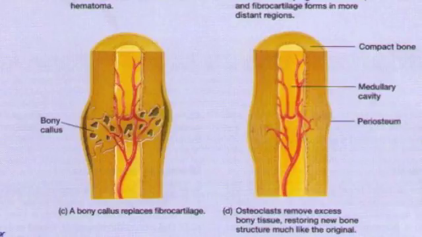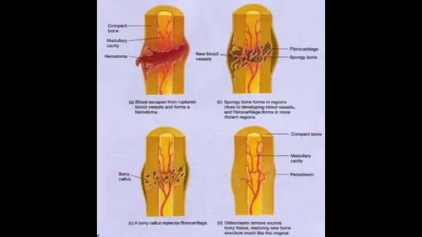So here is where the remodeling is happening, where the woven bone becomes what's called lamellar bone. And that's where the hollowing out of the cavity and returning the bone to its original shape is starting to happen. And that's basically all of your stages right there. So here's a picture of all of the stages together. You can look at that, you can study it all you want, and it'll really help you out in understanding all of the stages of repair for the bone.